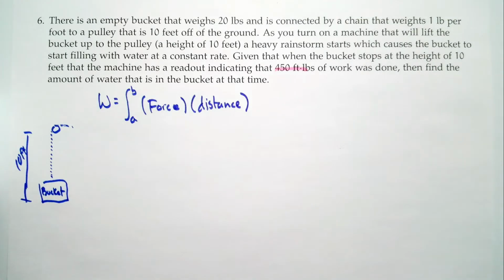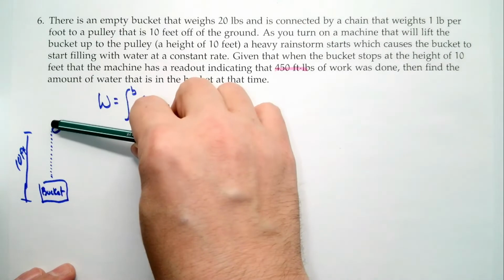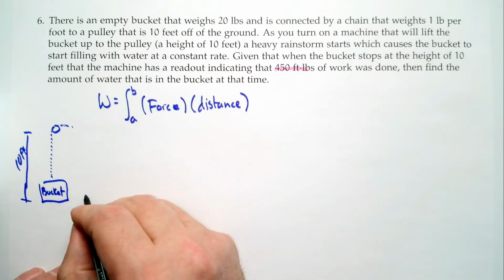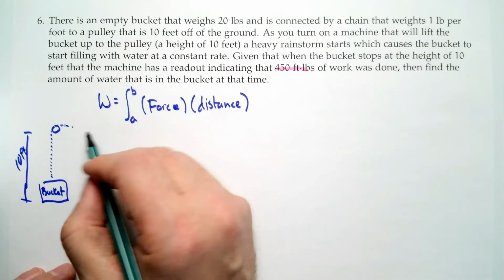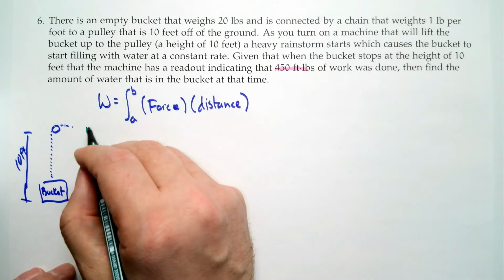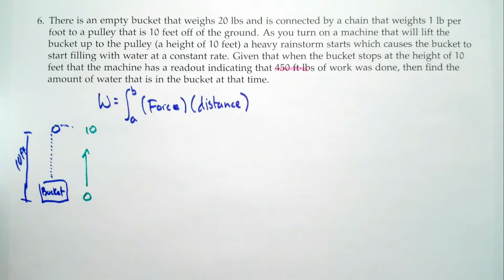Now, when we're going to start a problem, particularly one that involves applications like this, one of the things we should do is decide on coordinates. So, where should we put 0 at? Bottom? Okay. So here is 0. What is this side up here? 10? Perfectly fine. All right. So there we have a coordinate system. We know where 0 is. We know which way up is.